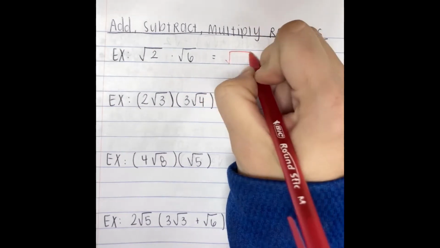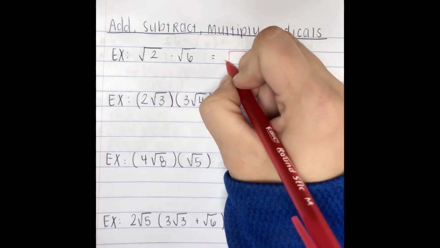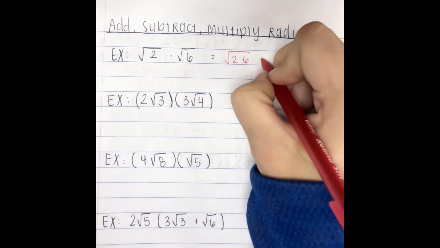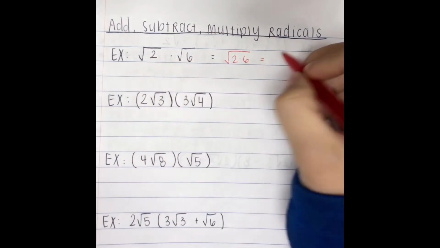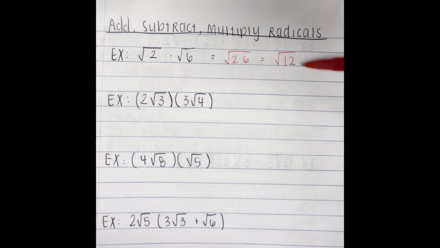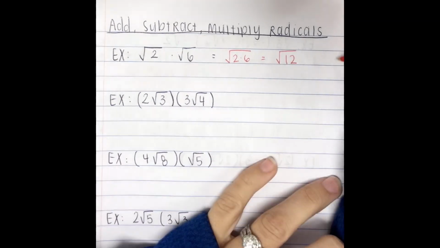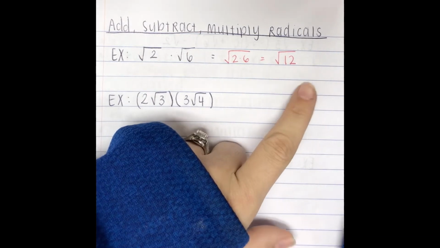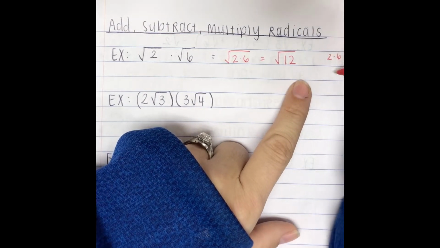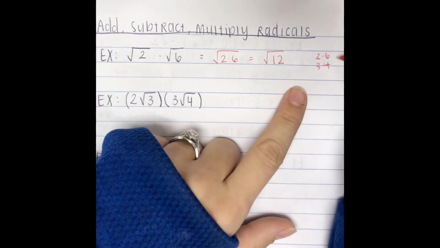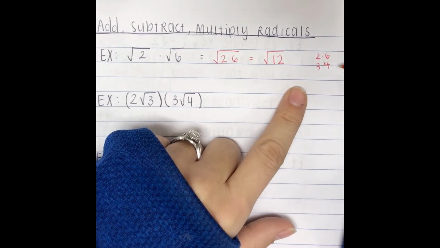So really what I have is under my radical 2 times 6, the square root of 2 times 6. Well, we know this 2 times 6 gives us square root of 12, okay? And then from there we would want to simplify our radical, okay? So the things that multiply to equal 12, we know we don't want to use 1, okay? So I'm just going to start with 2 times 6 and 3 times 4. Our greatest perfect square is 4.